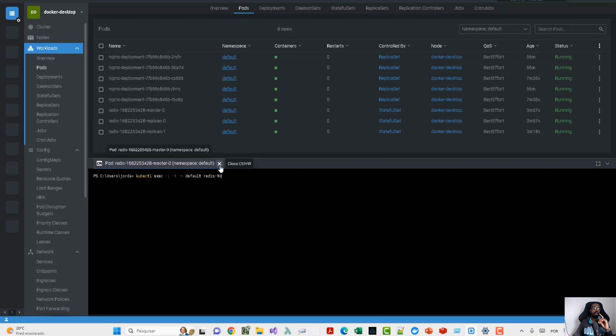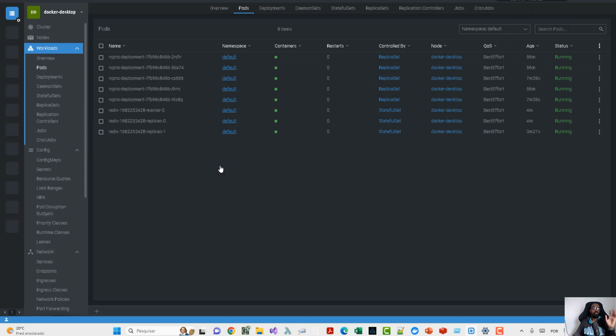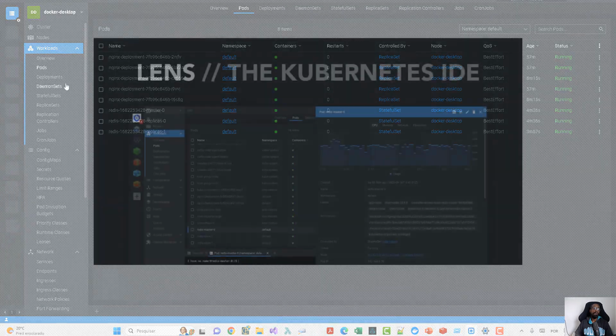So basically, I just showed you guys a great overview of Lens, and you can see the possibilities you have to manage your Kubernetes cluster in an easy and smooth way. Okay, it can basically streamline your job. All right, avoiding having to use a terminal for everything, typing a lot of commands. Okay, so basically Lens exists to ease your life as a DevOps engineer, as a software developer, and I really recommend that you guys check this tool because it can increase your productivity. Okay, that's all for today.